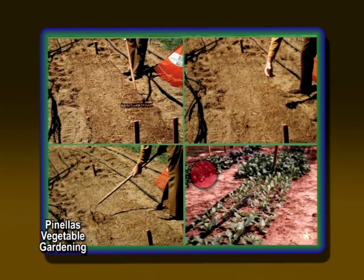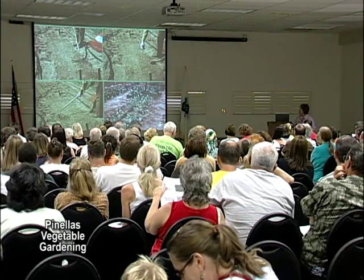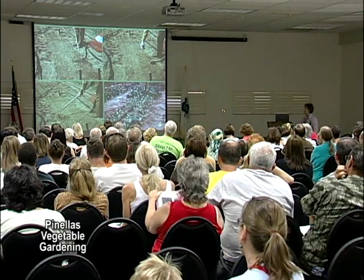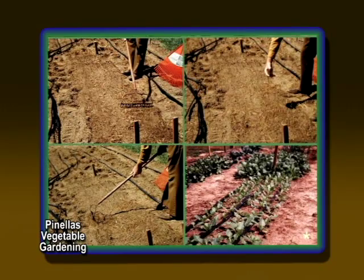Once you have the seedlings growing, you're going to need to thin them because you're probably going to have too many for them to mature well. One of the things you can do is take some of the seedlings that you take out and create another wide row. Plant them in another row, or plant half of it as a wide row and leave the other half to take your seedlings. That maximizes the use of your seeds, but it also extends your harvest, because these are growing a little faster and will probably mature faster than the ones you pulled out that were growing in between. So you may have a little bit longer harvest season that way.